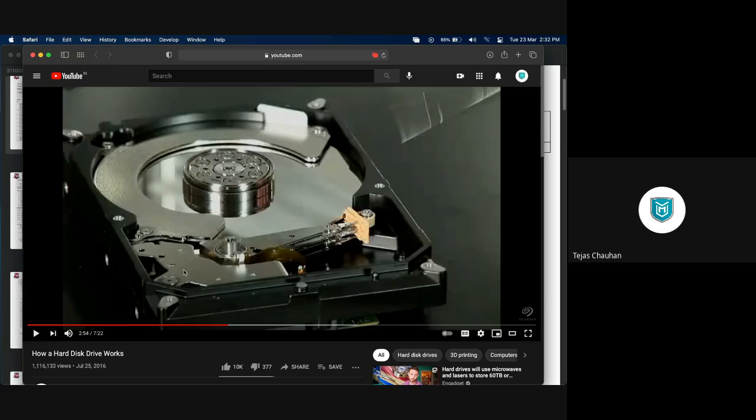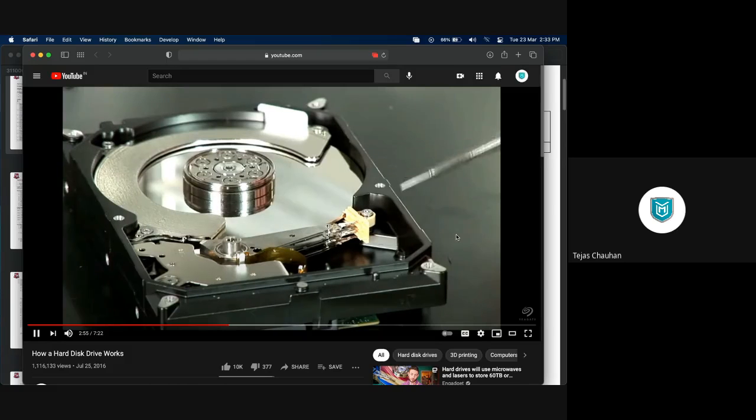Inside this part, you have a magnet and the coil which generates those magnetic fields. And as they have said, on this disk we have a number of tracks, and 300,000 tracks have been achieved inside the size of 1 inch, right? So that was the construction of your hard disk. Now it explains how data is being recorded on this.